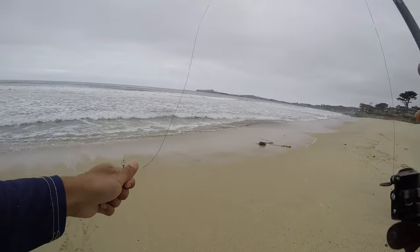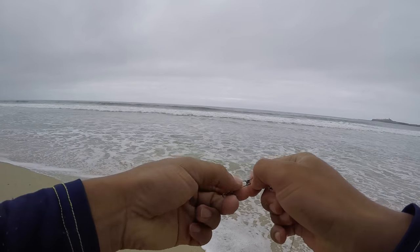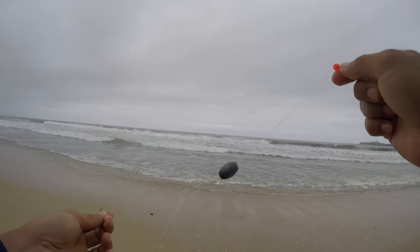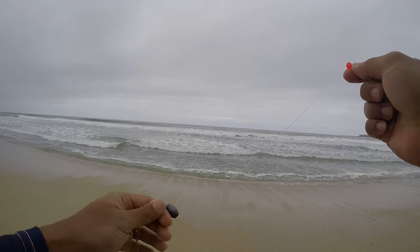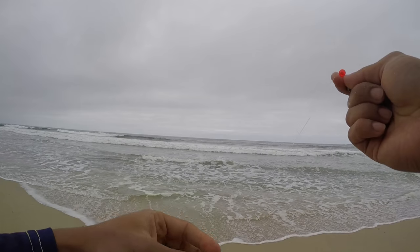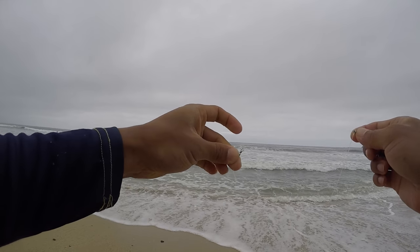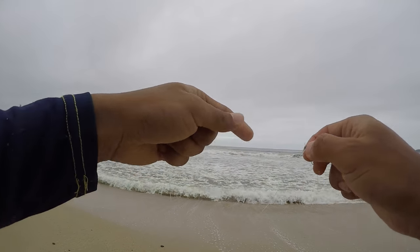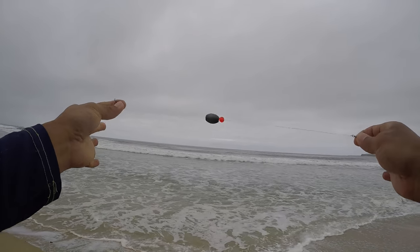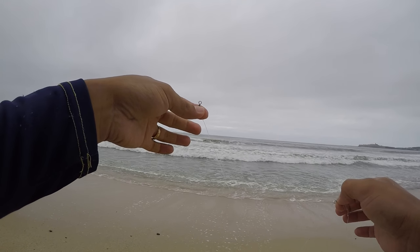Check this out, guys. This is a setup I started using a while back — I call it my detachable Carolina rig. Normally with the Carolina rig, you have the egg weight on the main line, and if you switch out rigs you'd have to cut your main line from the leader to release the egg weight. But I have it pre-tied on a foot of leader material with a barrel on one side and a quick link on the other. You really don't need more than a foot of free line to feel the bite — so why not pre-make your leader line so you can detach it and switch to a new rig in a snap.